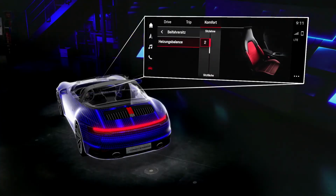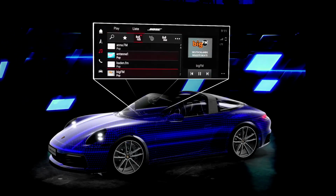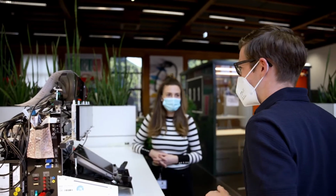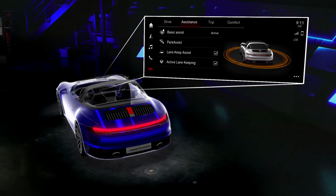At the same time, however, it was also important to us that we develop a user interface that is very driver and customer oriented. That means we have a system that is very easy to operate. In other words, very few operating steps are required to access the important information and the most important functionalities. For example, we've developed certain suggestions based on the system being able to recognize what the user has done at what point in time during a certain learning period. It will then offer them suggestions at the right time in a later phase. This in turn reduces the number of operating steps. The system's designed to be highly adaptive and interactive.